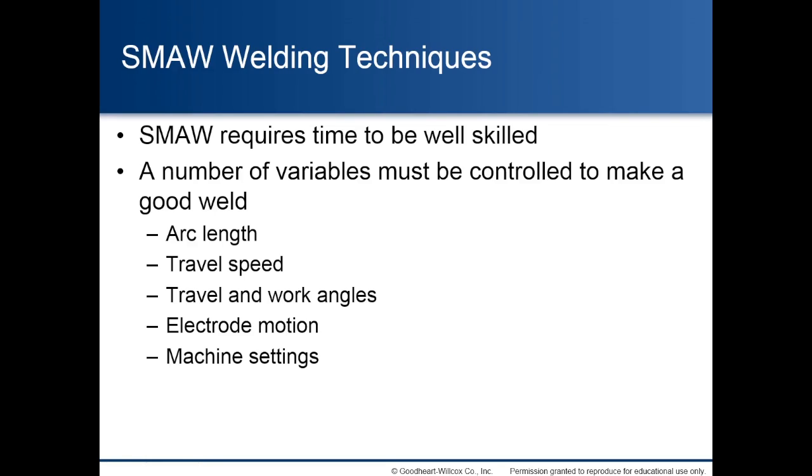Shielded metal arc welding techniques. SMAW requires time to be well skilled. A number of variables must be controlled to make a good weld: arc length, travel speed, travel and work angles, electrode motion, and machine settings.